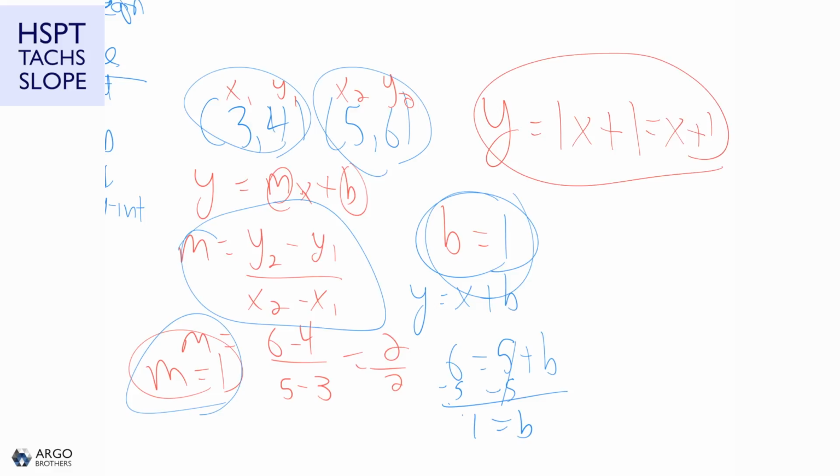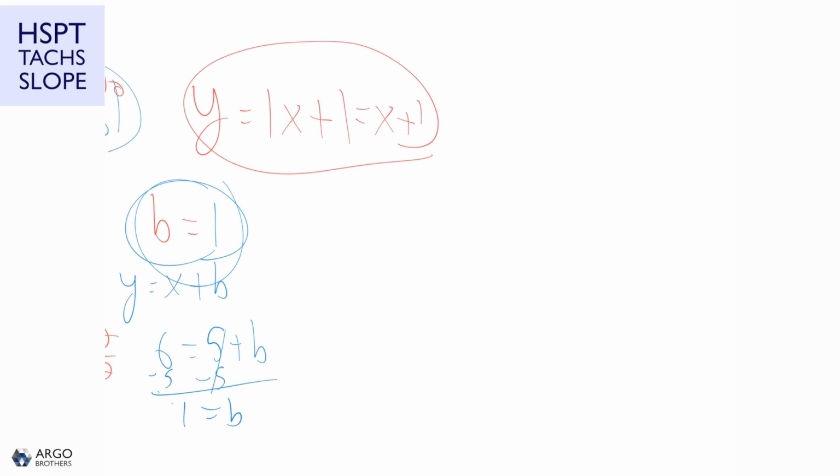Great. And so we can graph that if we want to. Let's graph it. So our equation is y equals x plus 1. How do we graph this? Well, this is interesting. We need to look at the coordinates. Oh, this is x and this is y. So where's the y-intercept? It's 1. 1 is here. And so we have 1 here. Now, from this y-intercept, we know what the slope is.